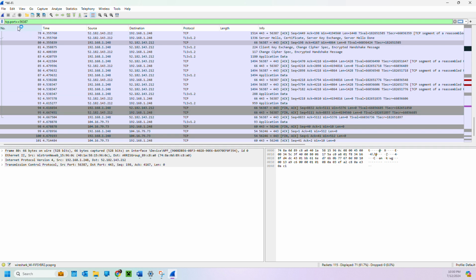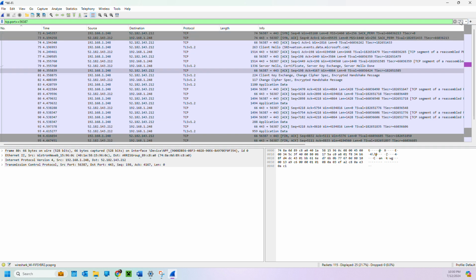I can filter by the port number, and this is going to show me all of the packets that have the port number 56387. See, I've got that port number here, which is pretty cool. Also, I believe you can filter by name as well.